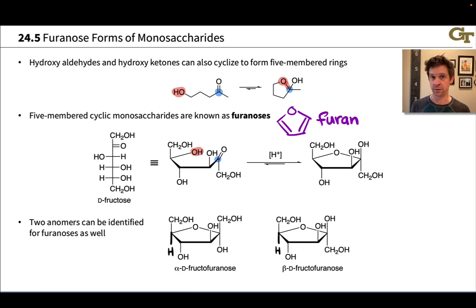Now, this addition created a stereocenter at the anomeric carbon, right? There are two orientations we could imagine the ketone having: the carbonyl group sort of up like this, or rotating around to swing the carbonyl group down where the CH2OH group is currently. And this leads to two possible anomers for furanoses, just like pyranoses. And here again, we use the terms alpha and beta to distinguish between the anomers stereochemically. And the convention is actually highly analogous to the pyranose convention. It has to do with the orientation of that newly created hydroxyl group in relation to the orientation of the bottommost stereocenter that sets D or L.